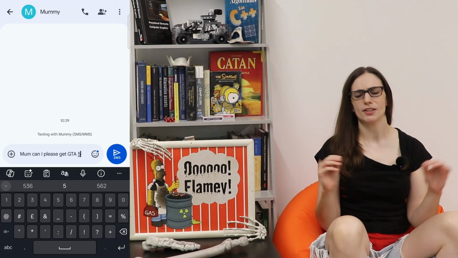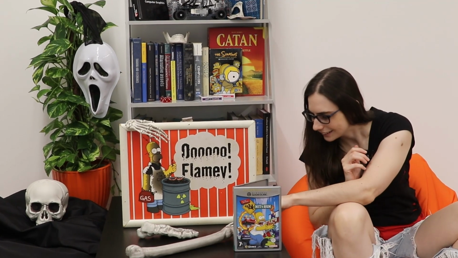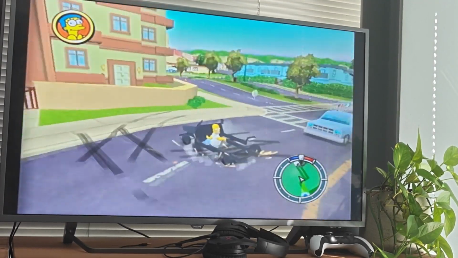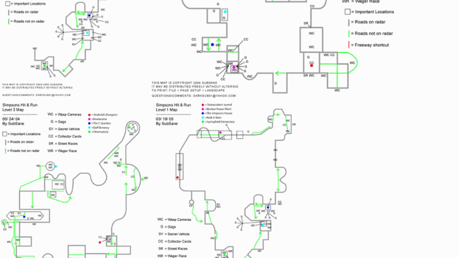My favourite game, The Simpsons: Hit and Run. But while the game is iconic and the cars break down in such a satisfying way, when I looked at the maps, I actually found them to be quite abstract and simplistic and realised that this was not going to be the easy win that I thought it was going to be.